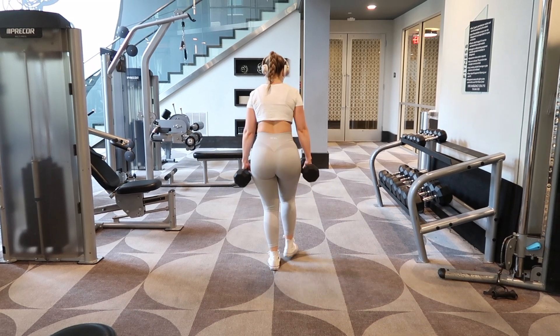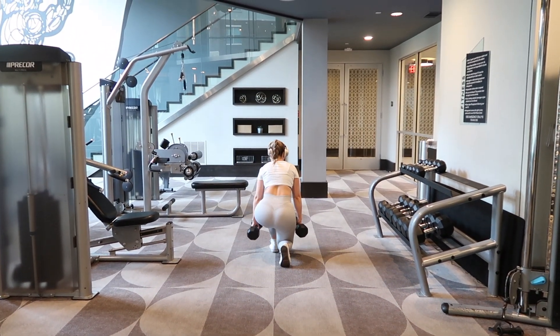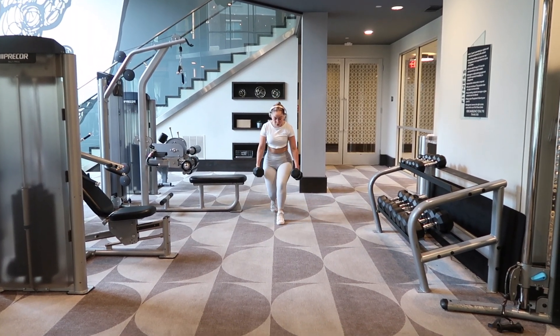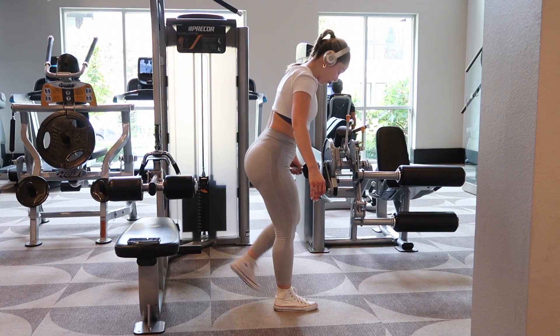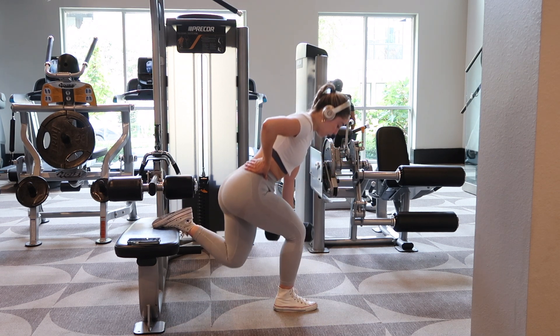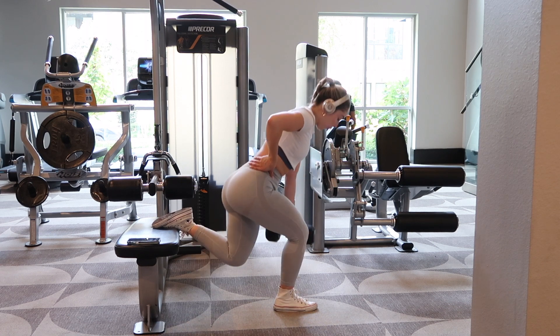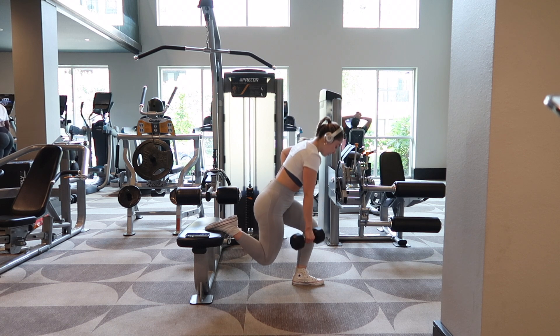These are a must when doing lower body if you're trying to grow your glutes and quads. These walking dumbbell lunges are great because they have great engagement on the glutes and great activation on the quads. Another one of my favorites — these are bench lunges. I'm currently using a 15-pound dumbbell, sometimes I'll use 20 pounds. I love these just because I feel it everywhere: glutes, quads, hamstrings. I've noticed results when I've kept these in my lower body days — be consistent.